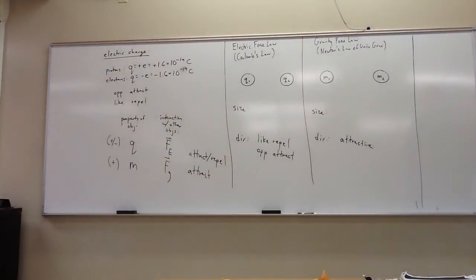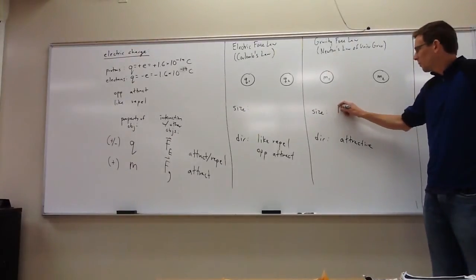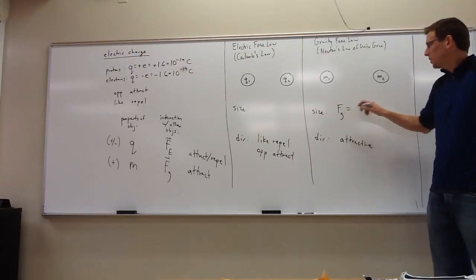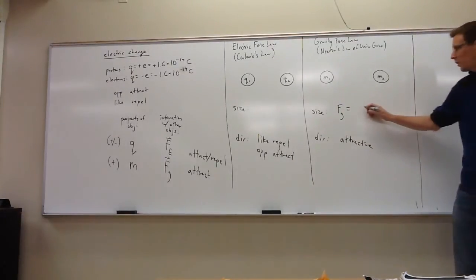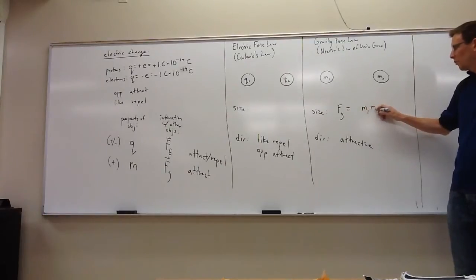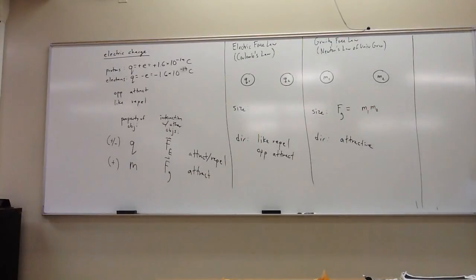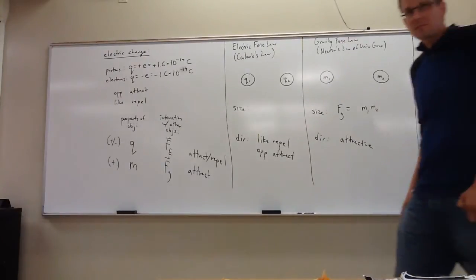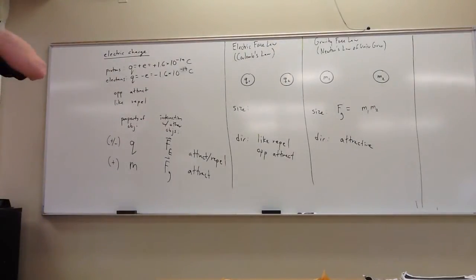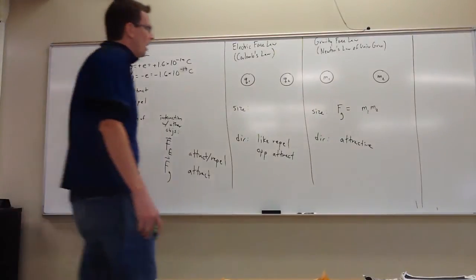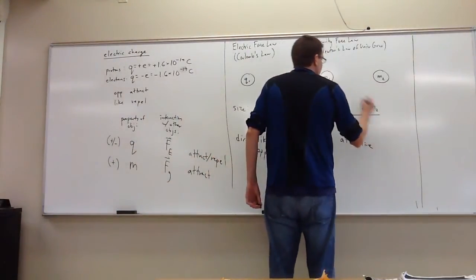Let's fill in the size. Let's start with gravity because this should be review. The amount of gravitational attraction experienced between two objects, first of all, depends on their masses. If one or both masses are larger, they'll be attracted to each other more. So if you have more mass, you belong more, or you're a more fervent member of your club of attracting other masses. The distance also matters.